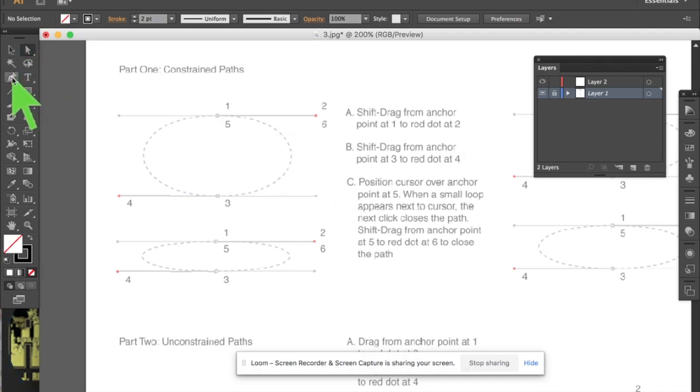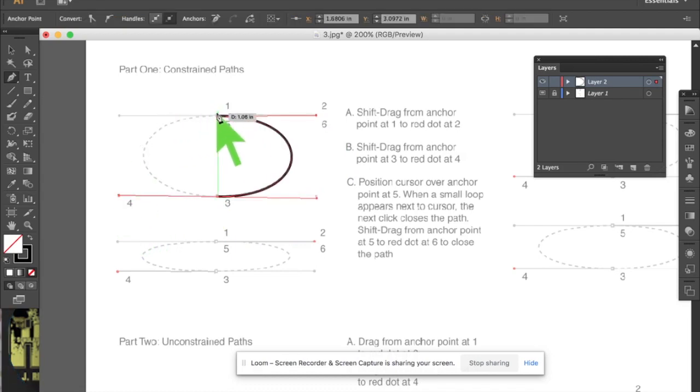Okay, so I'm going to select my pen tool by clicking the P key. Now I need to make sure I'm on the right layer. I'm going to go over here and click on 1, stretch it out to 2. Click on 3, stretch it out to 4. And then we're going to click on 5. And notice that little circle that appears. It's kind of hard to see because things are kind of in the way. There you can see it. Just barely on the corner of that little gray rectangle, you can see a little circle.